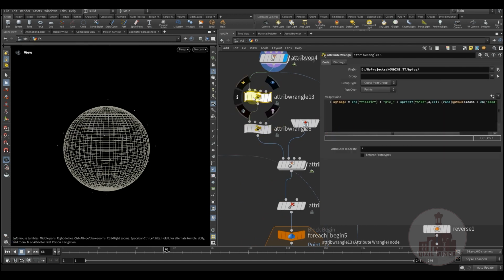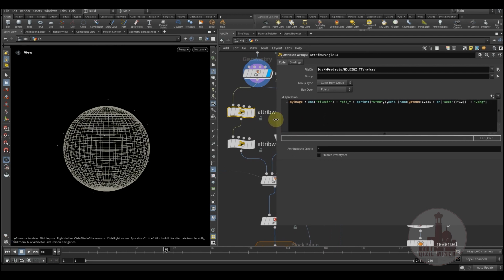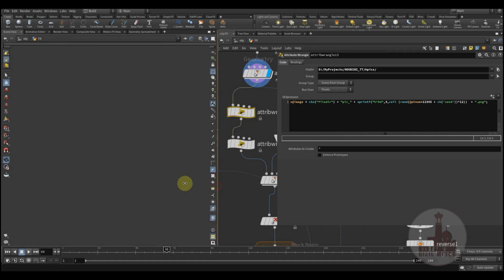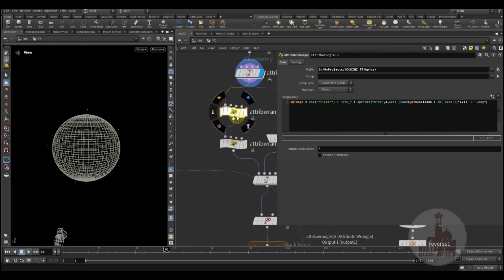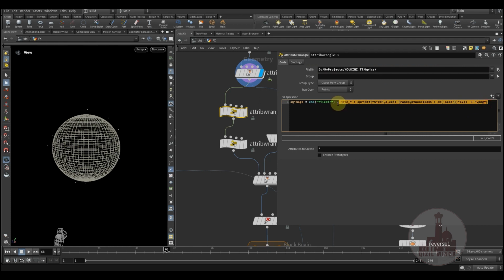Okay, so here I'm creating this attribute that we used in the previous lesson, a custom attribute that will link to the path where we have our images. Since I'm not going to render in this tutorial, you can just watch the previous lessons to get an idea how it works.